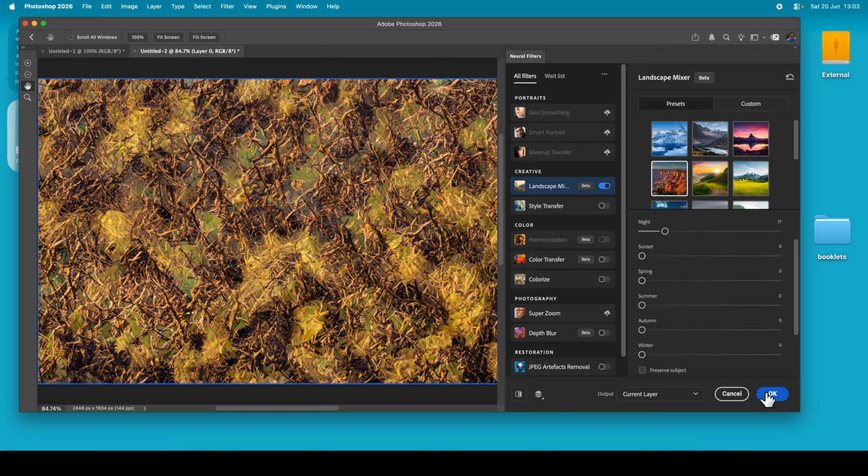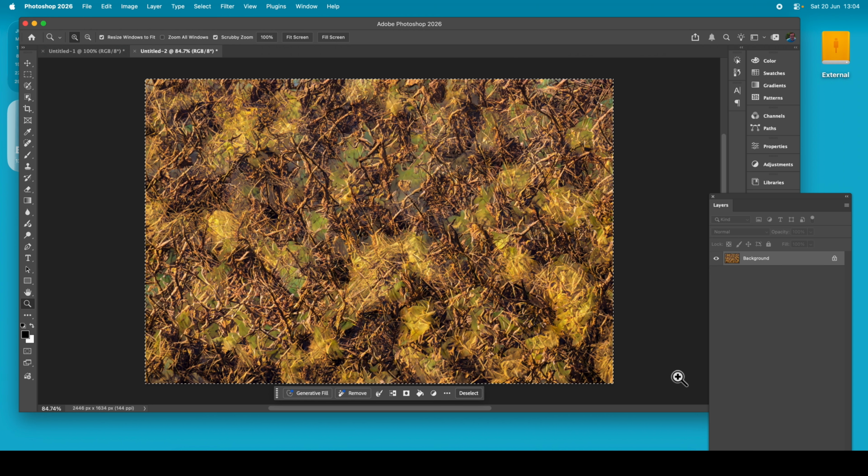Okay, just click OK. And the output, you can put it to current layer, all these sort of things, which I really like. I wish that Photoshop would add this feature to all of its filters. Be really nice, because I think it's a real nice one to do. But click OK, so it's applied, and then you can see now you've got a very weird and wonderful texture created via the neural filters and also Difference Clouds.